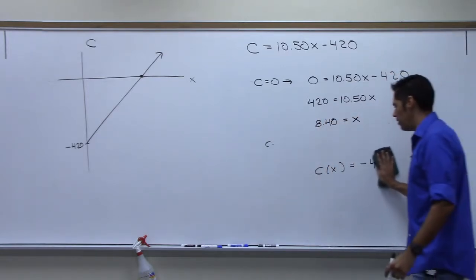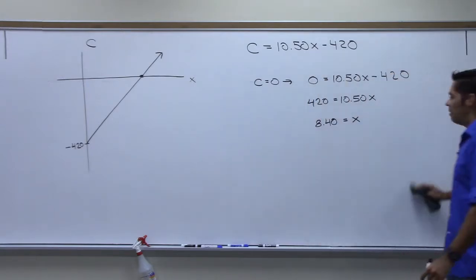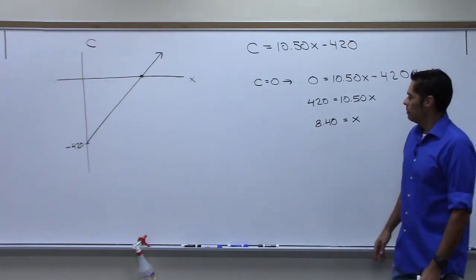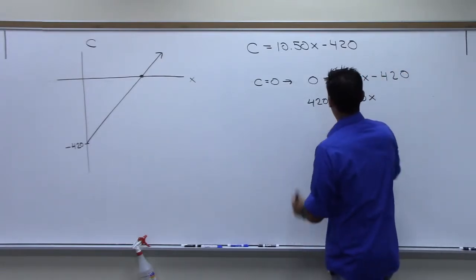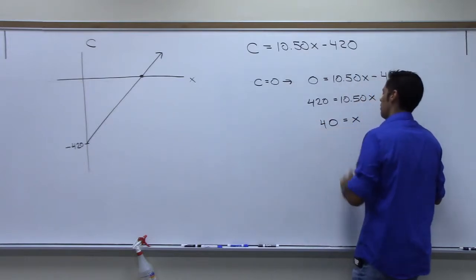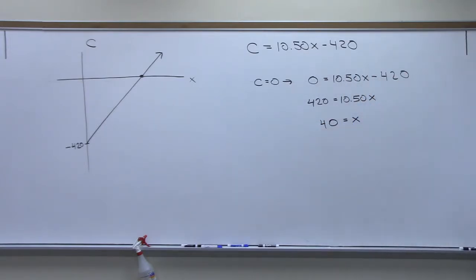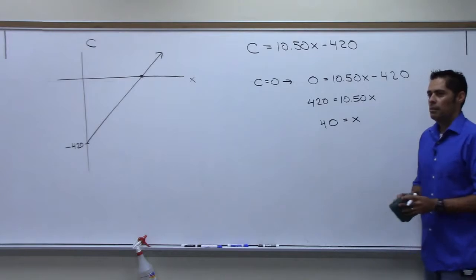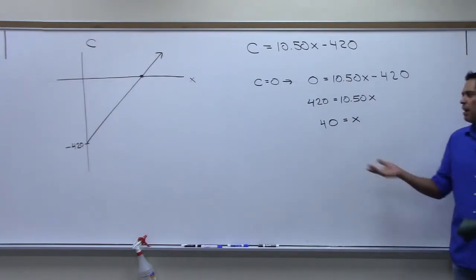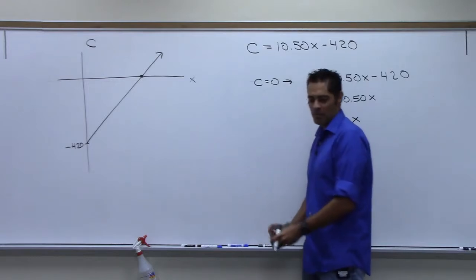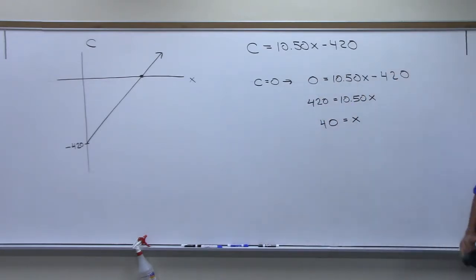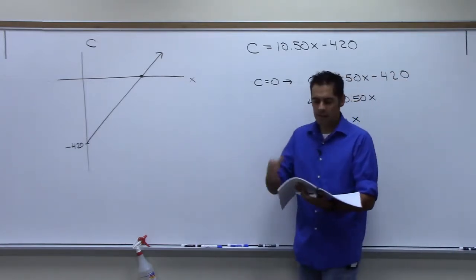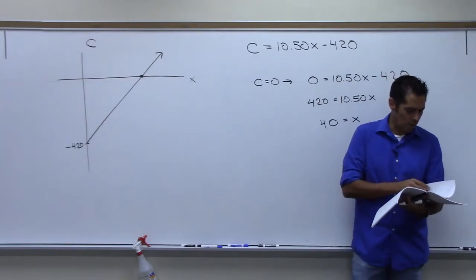So how do I interpret that? This is my little dog walking business. I'm going to have to do how many visits to break even? It's 40. Oh, sorry, it's 40. Okay. Yeah, that seemed a little off. Well, going to have to do 40 visits, 40 dog walks a year. It's 52 weeks in a year, 1 a week. I don't know how busy this guy is, so maybe it works out for him. Okay. Do you think you can handle some of this? You're going to have to just go through the homework on your own and see how the problems look.